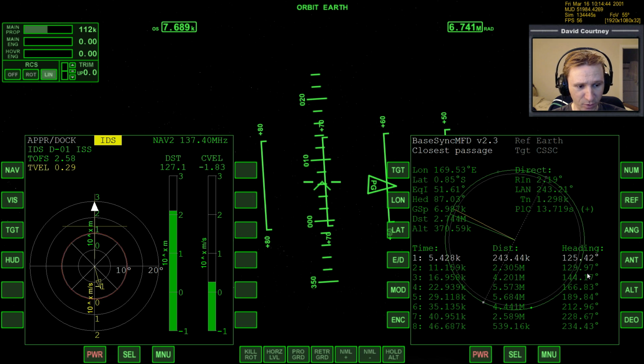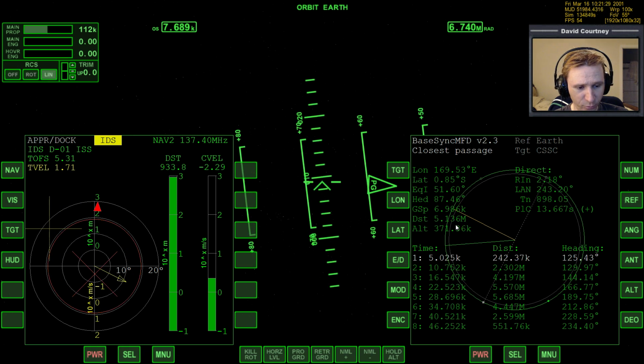Technically, that is the most efficient time to do the burn because you're on the opposite side from the base, and you use slightly less DV. You can go past it, or you could even do the deorbit burn a little before. You would use just a little bit more DV if you did it that way. So whatever you prefer. So let's go ahead now then and warp time forward.